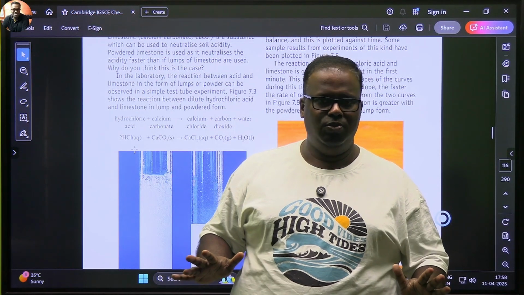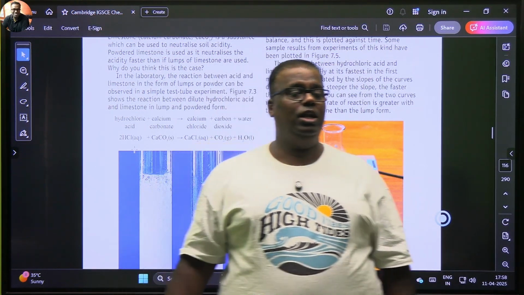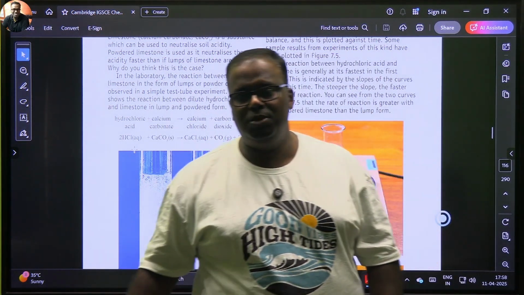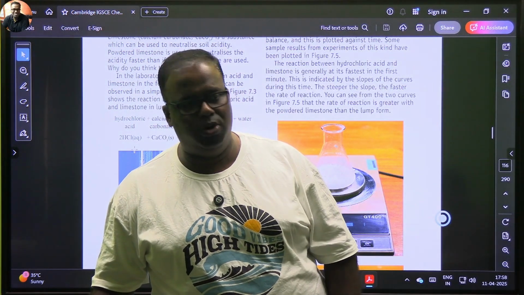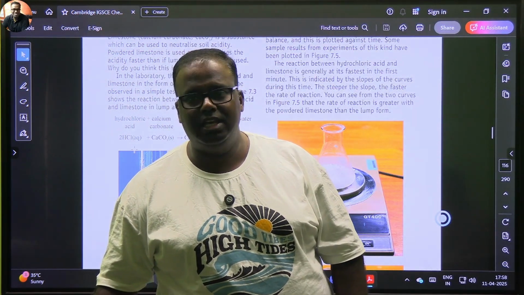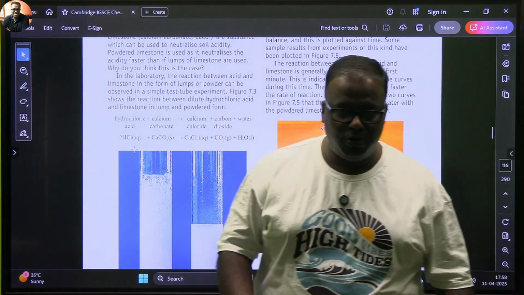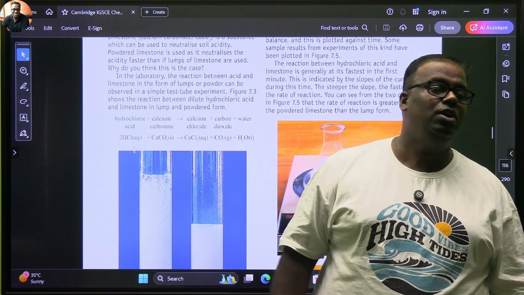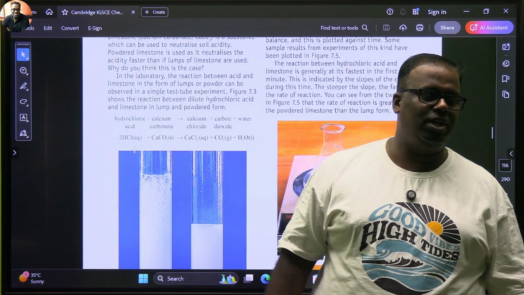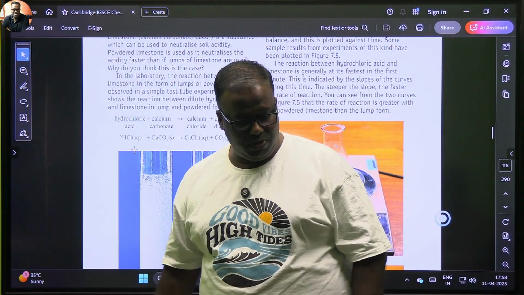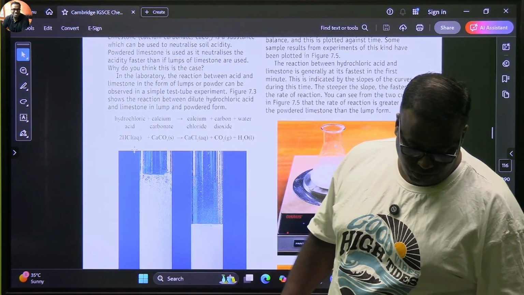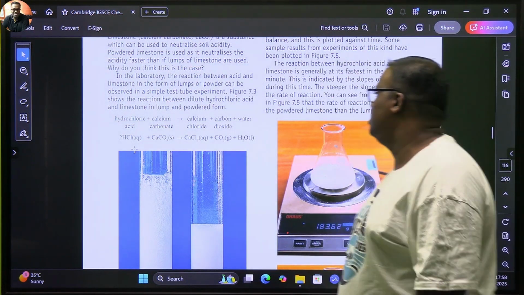Have you understood the idea? Or another way would be that you start measuring the amount of CO2 that is formed. In that case, you are actually measuring the rate of product formation. In the former case, you are finding the rate of reactant being used up, and in the other one, you are finding out the rate of product formation. So let's see what is happening. Okay.